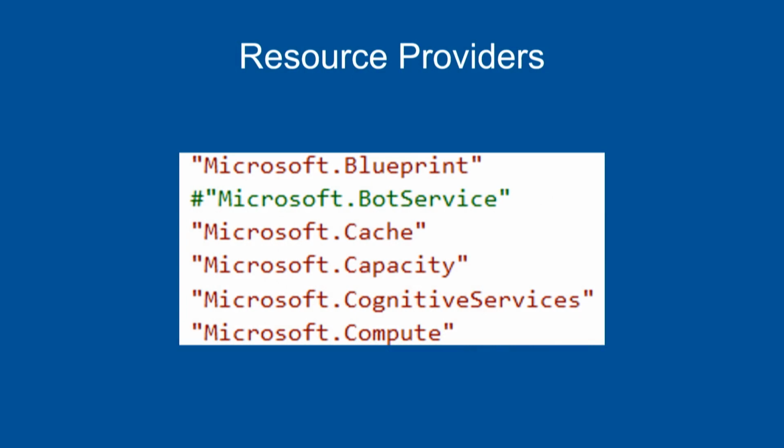Resource providers. So we can limit the actual type of resources that are even allowed to be deployed. I mean, not even just from, let's say, somebody flipped a bit in your policy and they did allow, let's just say, a virtual network to be deployed. Well, what if I don't even allow it from a resource provider perspective? No matter what, they wouldn't even be able to deploy it. I'm highlighting here the bot service, but I can do it for certain services I know, like let's say I don't want mission applications to use DevTest Labs, right? I can deny it here, and there's no possibility of them ever even getting it deployed.